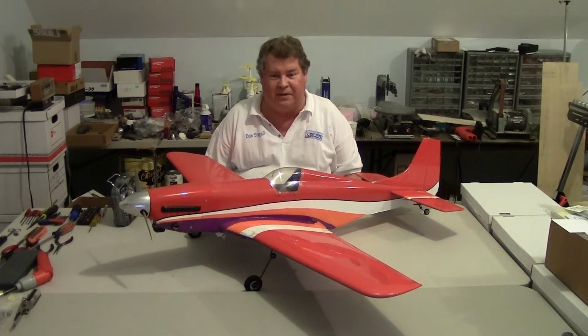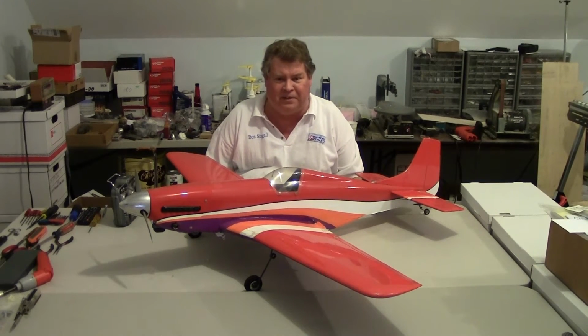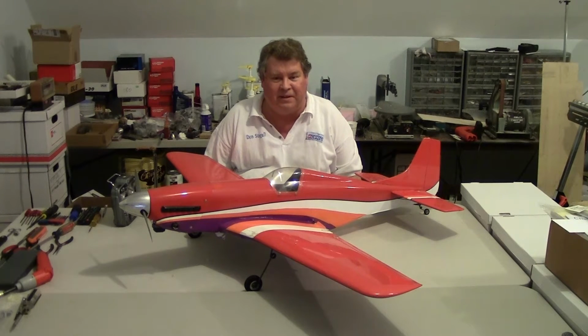One of the things I'm going to do is retrofit the retractable gear in here with the same gear that's in the Spitfire, and I'm going to redo some of the covering and just get this airplane back in workable shape so I'll have an airplane. They'll go in the 100 to 125 mile per hour range. It would be a bronze to silver class airplane. Probably wouldn't be a contender in silver, but would probably be a good contender in bronze.